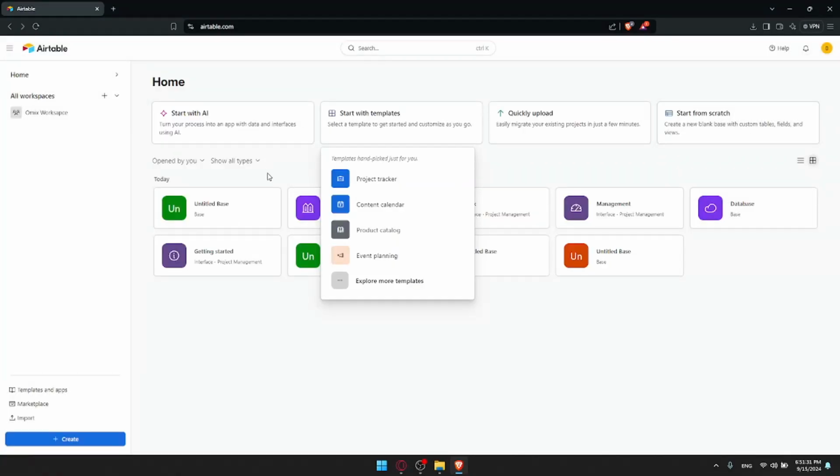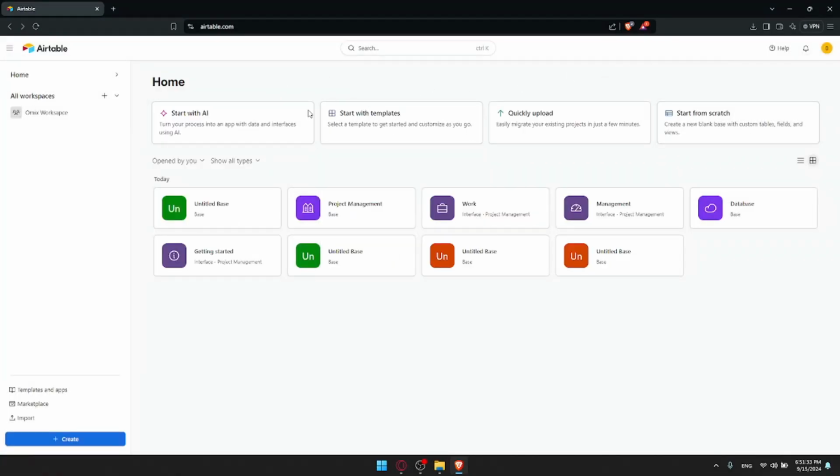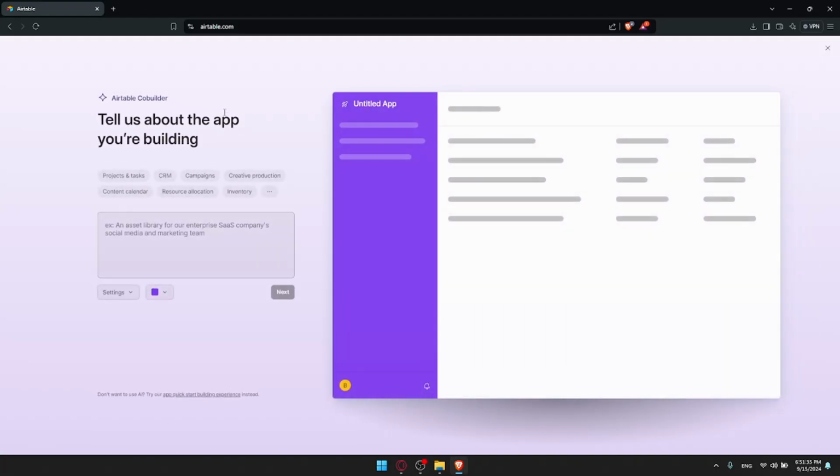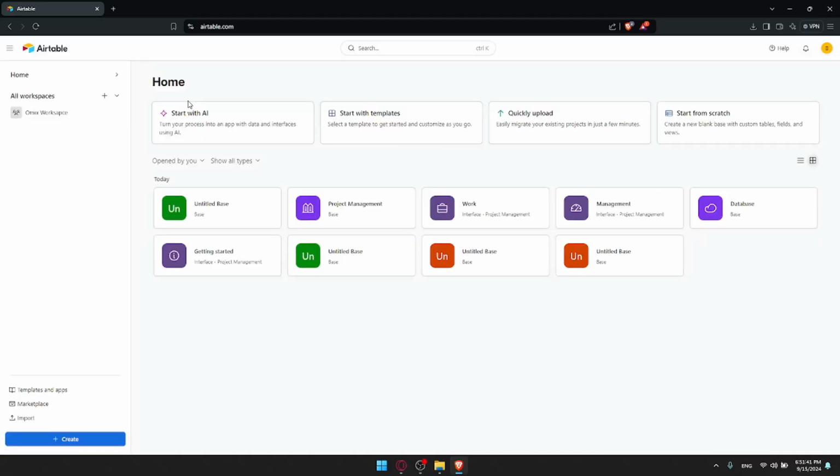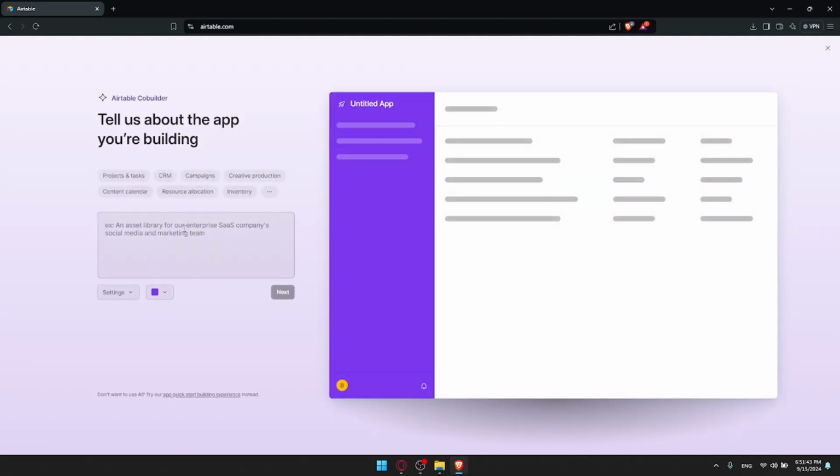If you didn't like any of those before, you can create your unique template using AI. This AI tool is a little bit bugged because it's in beta. So if you open it the first time, just go and click on X, then open it again. And then of course you can type whatever you want. Maybe as an example, you want to create a database. So just type create database as an example. All you need to do then is click on next.